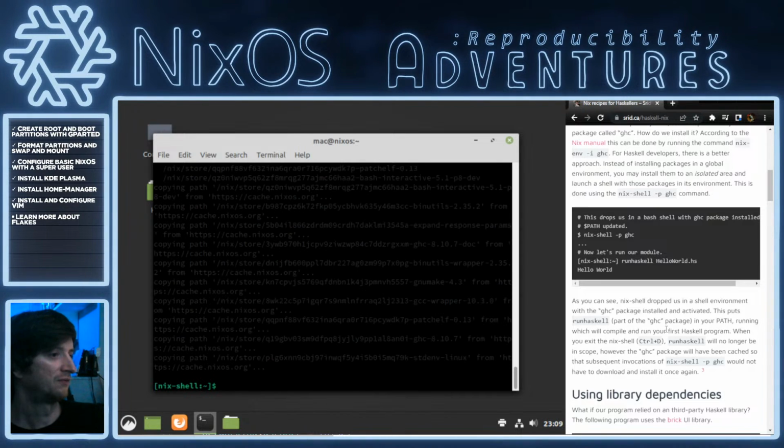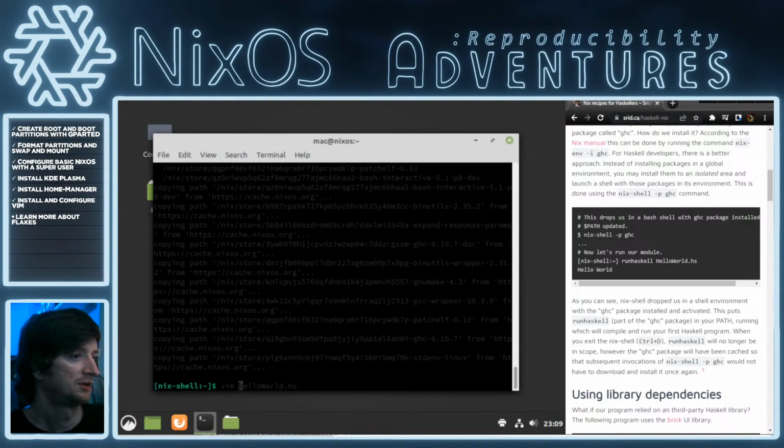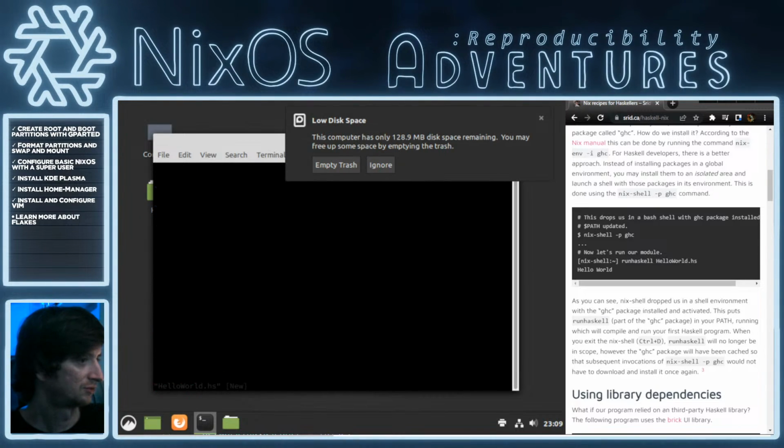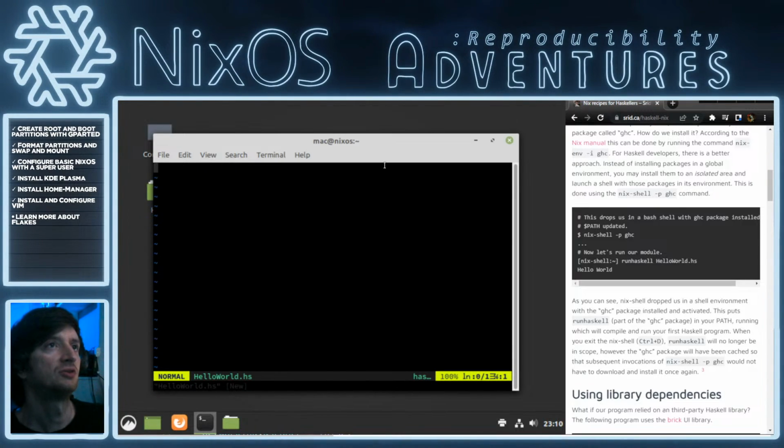Now I should just be able to, oops, did that mess everything up? No. Did that open a thing? Hello world. Looks like the convention is capitals on all the things. Low disk space again now. So we have our, whatever it's called, the status bar, I can't remember right now.